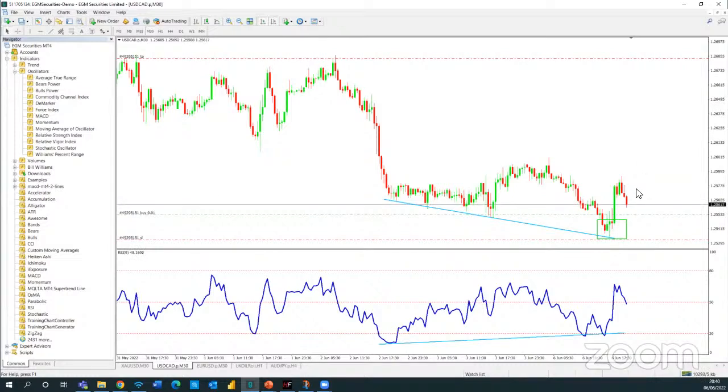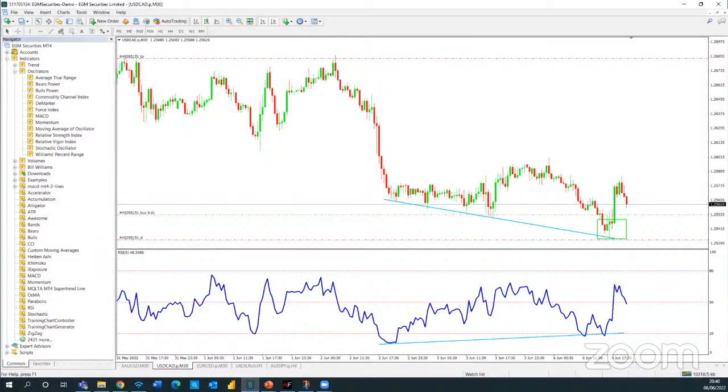entry. But if you want to wait for the confirmation, well, no worries. It's a trading strategy as well. I think we discussed this last time. It really depends on your risk appetite, because if you're making more aggressive entries, then in your mind you're already at a higher risk than someone who is waiting for more confirmation.